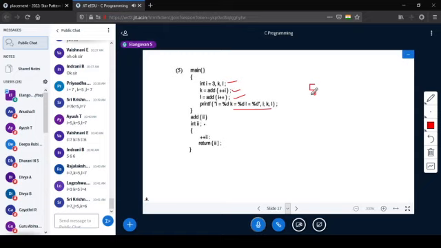5 and 5. That is, I is equal to 5, K is equal to 5 and L is equal to 5. How is it?